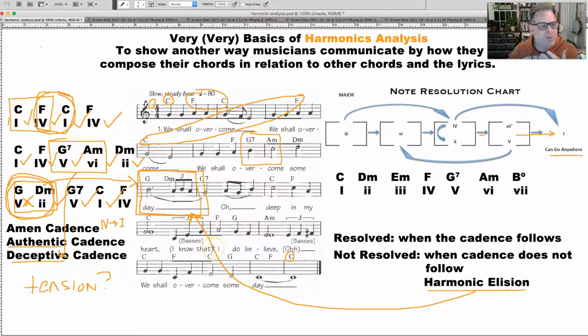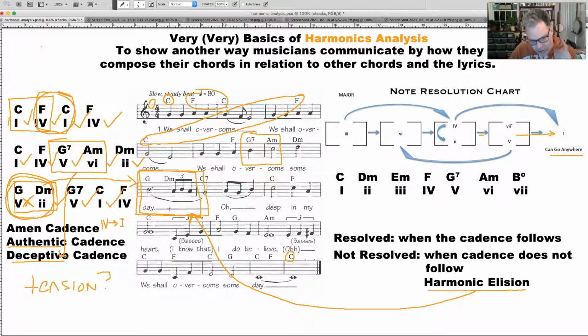And the question becomes why? Why is this happening right here? What about this lyric, we shall overcome someday? Would you want to create a little bit of tension, a little bit of uncertainty? Why would we do that right there? When artists do this, and they do it deliberately, intentionally, and purposefully, they call this word painting, when the words are connected to the cadences in the harmony.